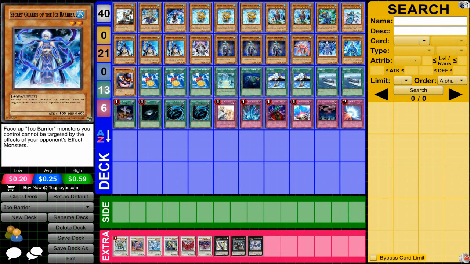Ice Barrier monsters can do a lot of different things. They can swarm, they can control, they can be defensive, they can destroy cards. They really do a lot of different things, but usually the point of them is to do some control at the start and then bring out their powerful monsters.